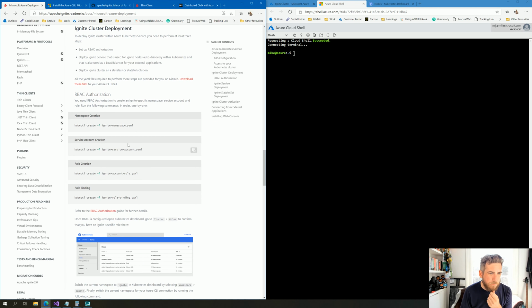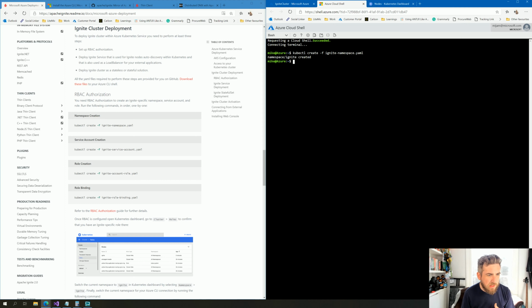So we've done that. Let's start with the RBAC. You need RBAC authorization to create an Ignite specific namespace, service account, and role. Run the following commands in order, one by one. So the namespace creation: kubectl create -f ignite-namespace.yaml. And we've created the namespace.